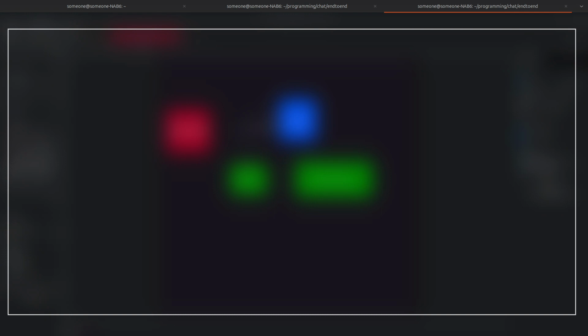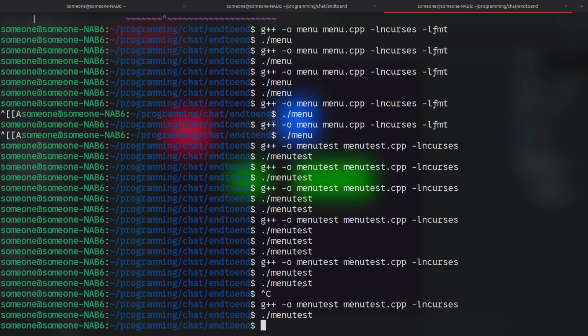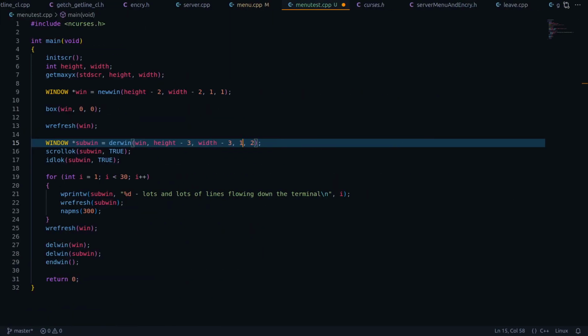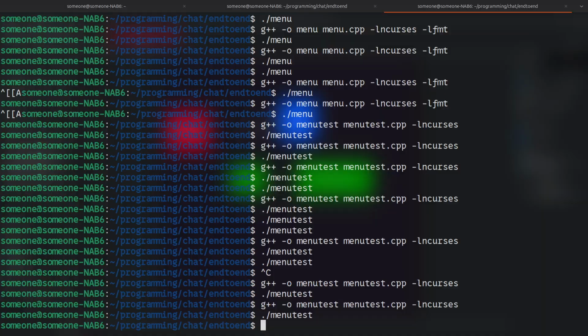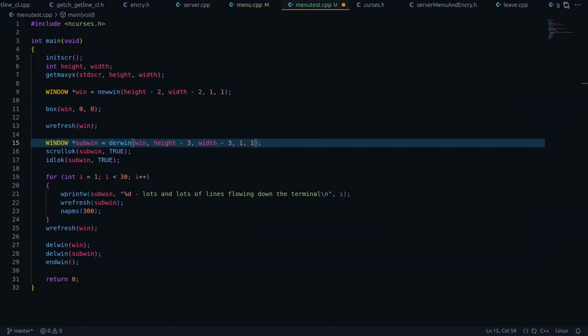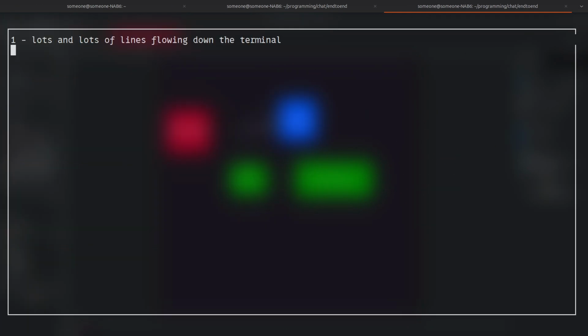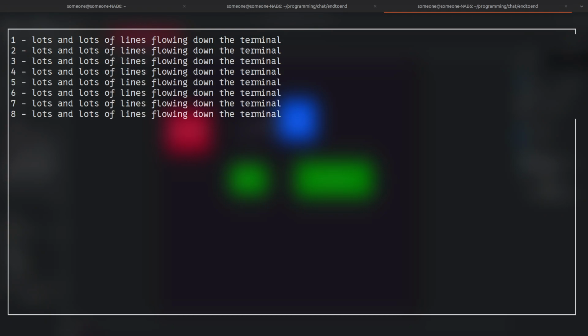Let me try that, hold on. Wait, no. Okay. Why is it not working? What the fuck? Wait, oh yeah.